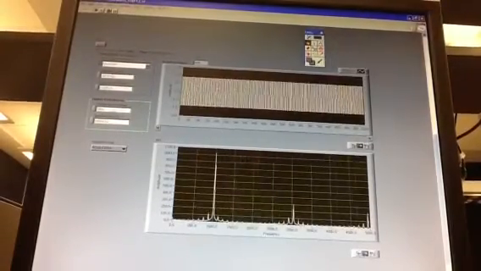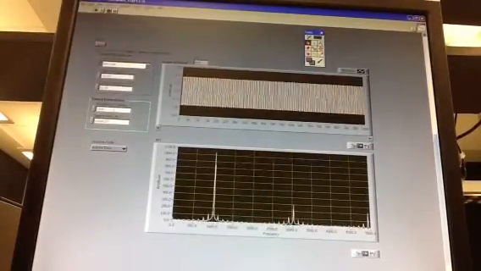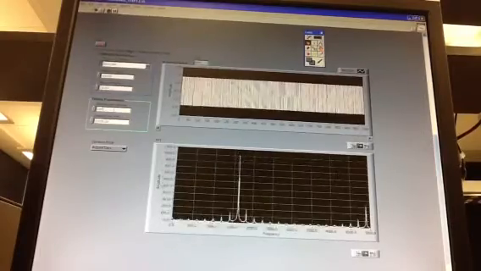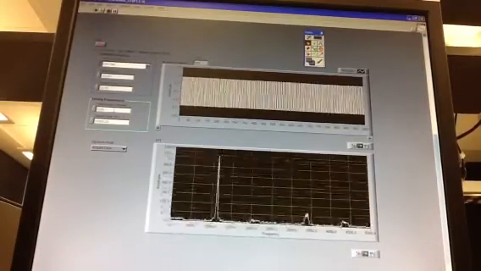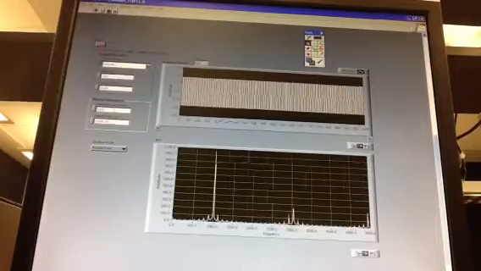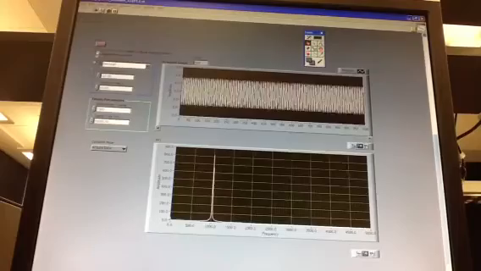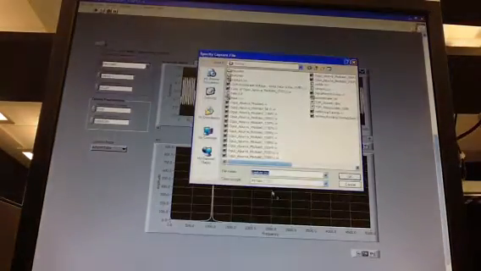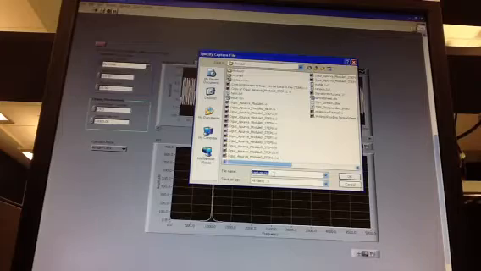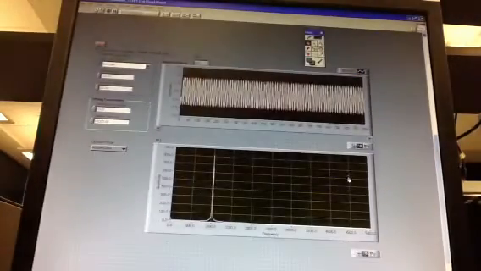Square wave even gives more peaks, and shifting the signal also has the expected effect. I'm switching back to a sine wave. Our VI is configured so that when I hit stop, it will ask for a file name, giving it a default of capture.csv, and I will say OK.